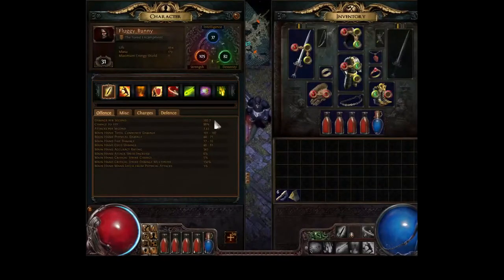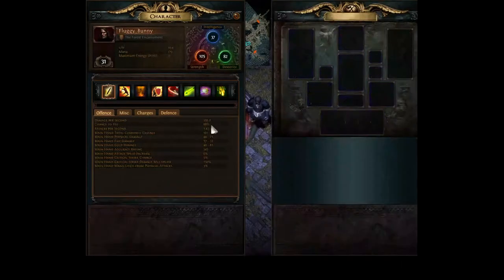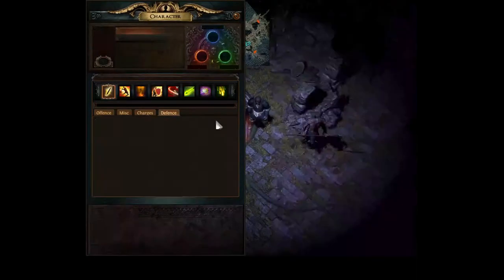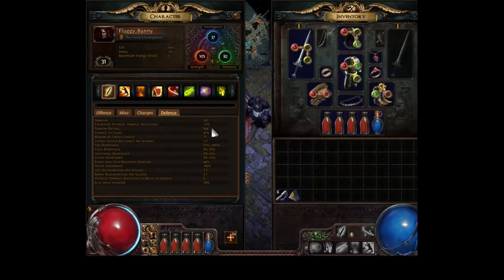As you can see, he's 185.7 damage per second. He's got about an 88% chance to hit. His speed isn't too bad, so he's decent. Miscellaneous, his flask charges. His defense, he's got 391 for armor, 604 for evasion, and 11 for energy shield. So a bit crap. He's got good fire resistance, and everything else is pretty low. 100% freeze avoidance. So let's get him in action.